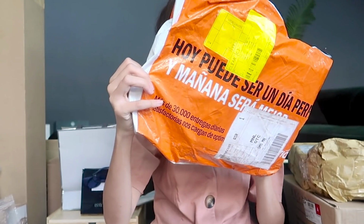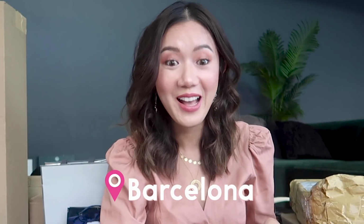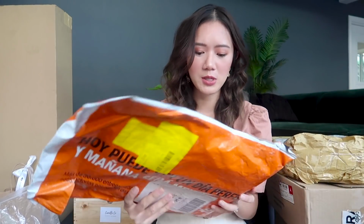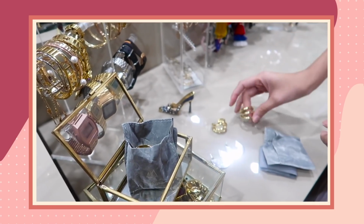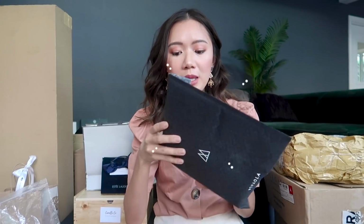Next, this one from Barcelona. Wait, Barcelona pa na nag-api dito lang ng Barcelona. No, it's really from Barcelona. Yes. Oh, PD Paola. I love this brand. So every time I wear this on my Instagram, you guys always ask me where I get them. I have this like gold hoop earrings that I showed you guys also on my closet vlog. And it's like a triple hoop. So it's from this brand. And I love it. Oh my god, I'm so happy they sent me so much.